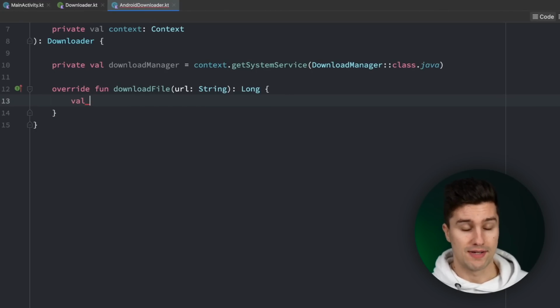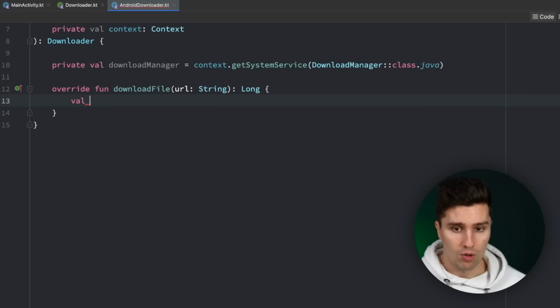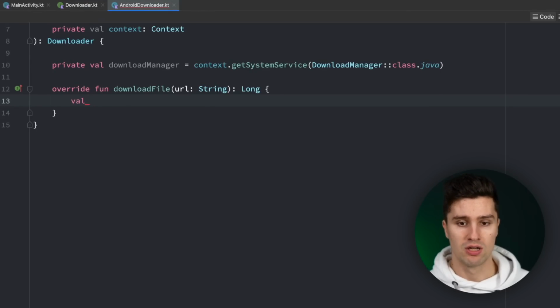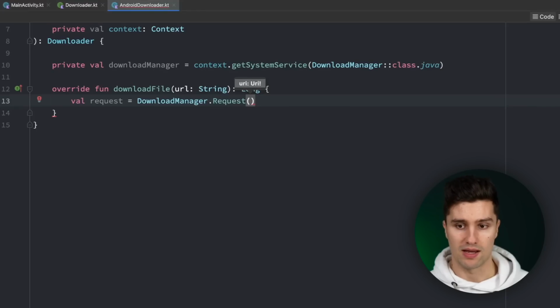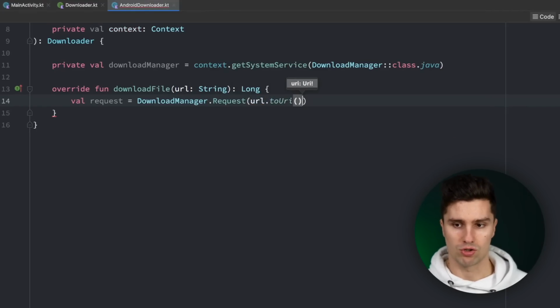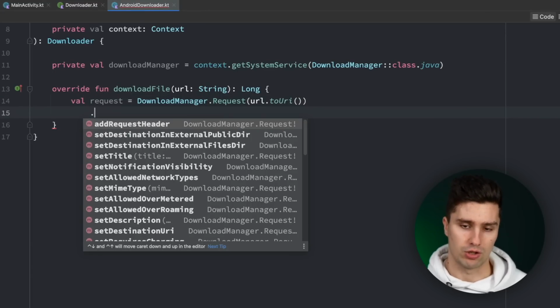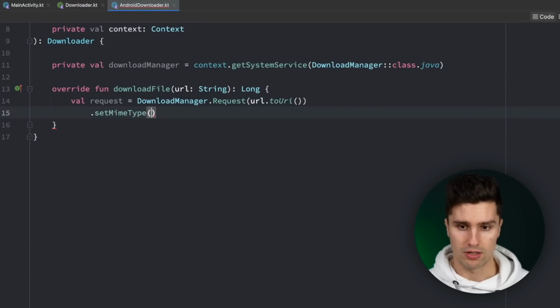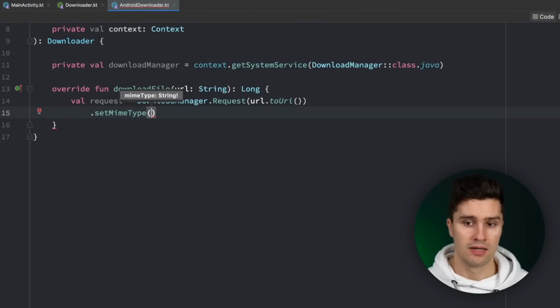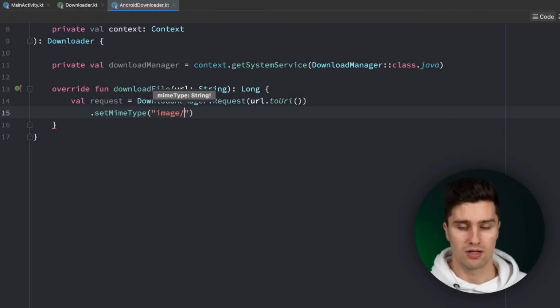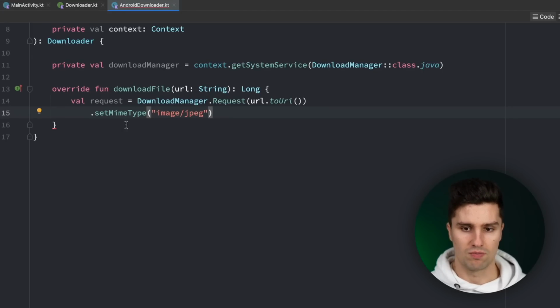First of all, we want to define our download request, which just combines all the options and configuration we want to have for that specific download. So val request is DownloadManager.Request. In here we need to pass our URI, which is simply url.toUri, so we just convert our string to a URI, and now we can configure that request. On the one hand, we want to set the MIME type of our download, and of course, depending on what kind of downloader you have, if you have flexible MIME types, then you need some kind of MIME type parser that takes your URL and extracts the MIME type out of that. In our case, we are just downloading an image, so I will hardcode this here, image/jpeg. But again, if you have a URL and the end of the URL says maybe file.zip, then you know the file type is zip, and you can parse the MIME type based on that.